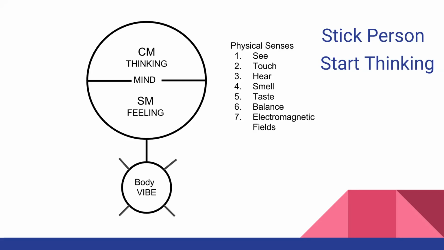But think about this. If you took a balloon at a party and rubbed it against your head and your hair stuck to it, as you pull it away, you feel that crackly poppy thing. That's an electromagnetic field. We call it static electricity, but you are sensitive to electromagnetic fields. That's how you're sensitive to how people feel. Or when you walk into a room, you get a feeling for a place. When you meet somebody and you're like, I don't know about that person, got bad vibes. That's electromagnetic fields. You're actually getting in touch with feelings.